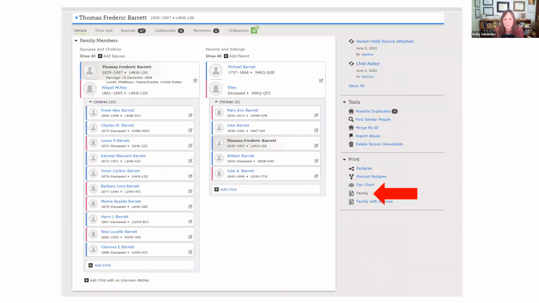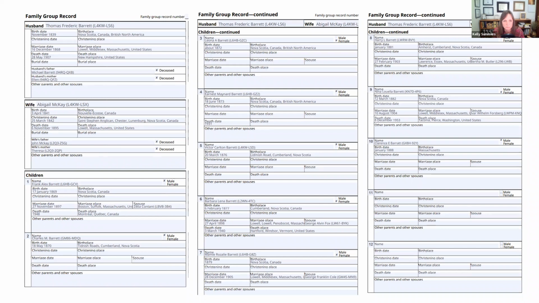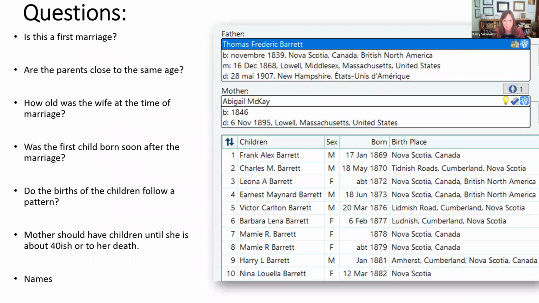You'll see down on the lower right-hand side, there is an option to print, and one of the options says family. I suggest that you look at this. You click family, and you will see something like this that is a family group record. It contains information for the father, the mother, and all the children born to them. For our purpose, I actually have put this family in a personal genealogical software. I felt like it was just easier for us to read. However, I did download the information straight from FamilySearch.